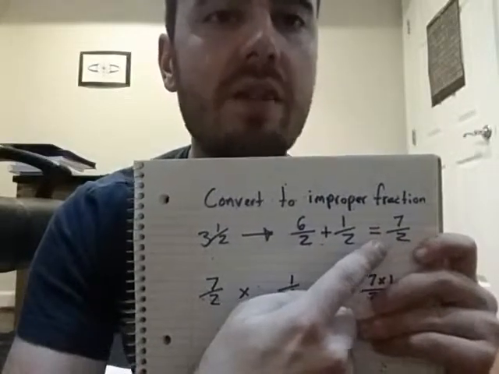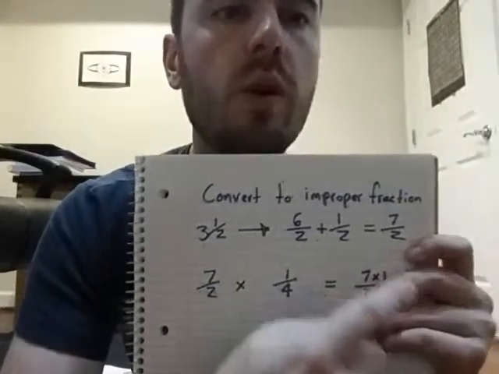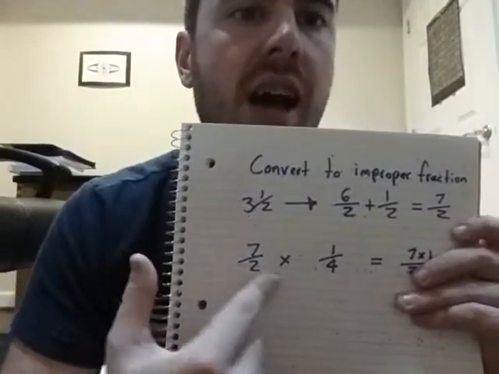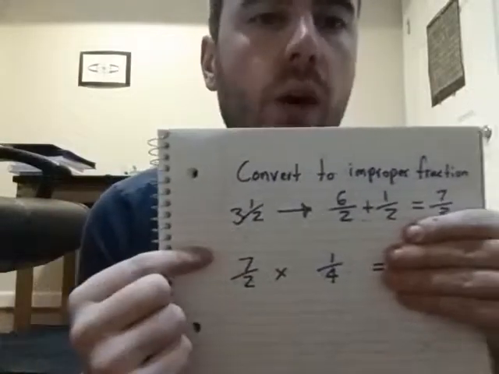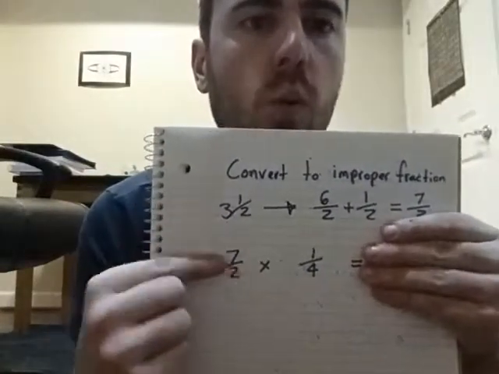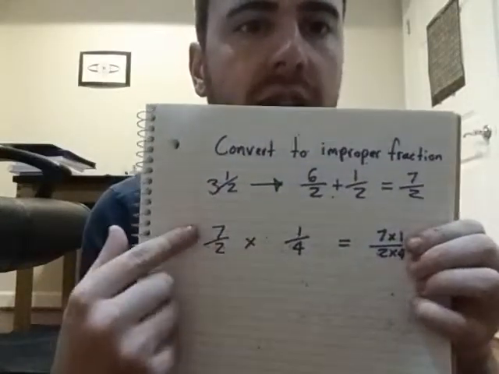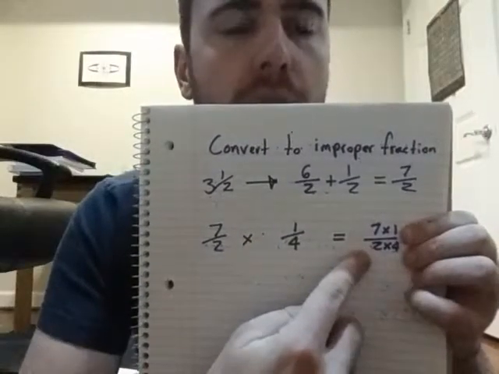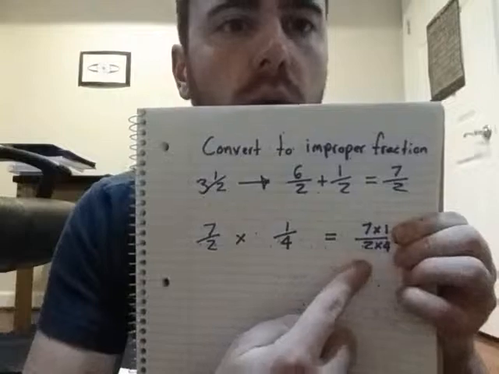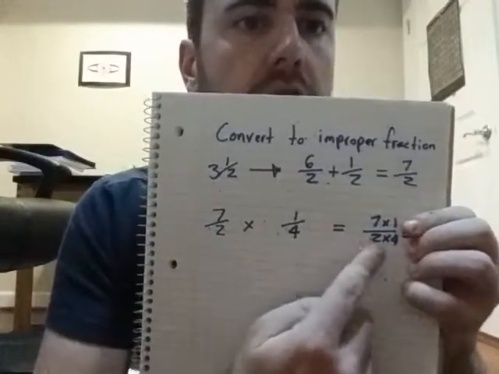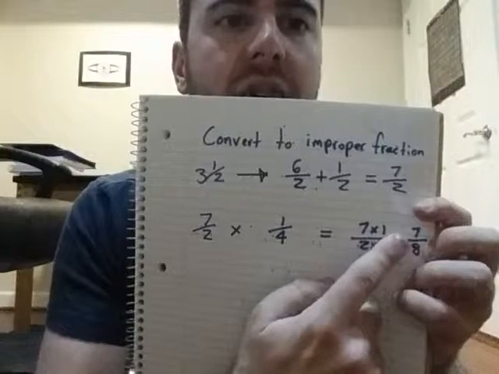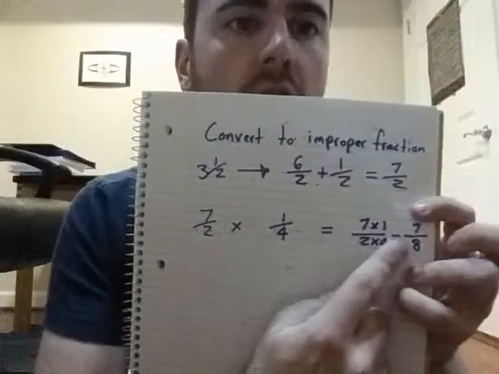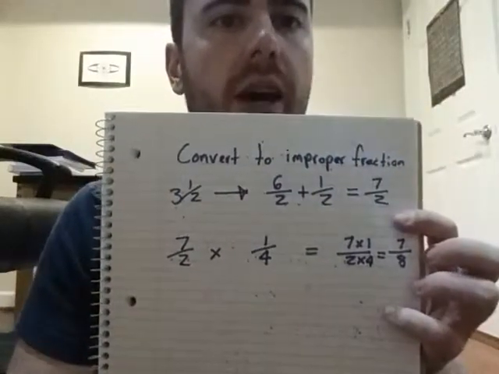Now what we're going to do is, instead of multiplying 3½ times 1/4, we're going to use our equivalent improper fraction, 7 halves times 1/4. So now our new problem becomes 7 halves times 1/4. We set up our numerator line, 7 times 1, right here. We set up our denominator line, which is 2 times 4. You can see the 2 came from here, the 4 came from here. We multiply our numerator line, 7 times 1 is 7. We multiply our denominator line, 2 times 4 is 8. Our fraction is 7/8, okay?